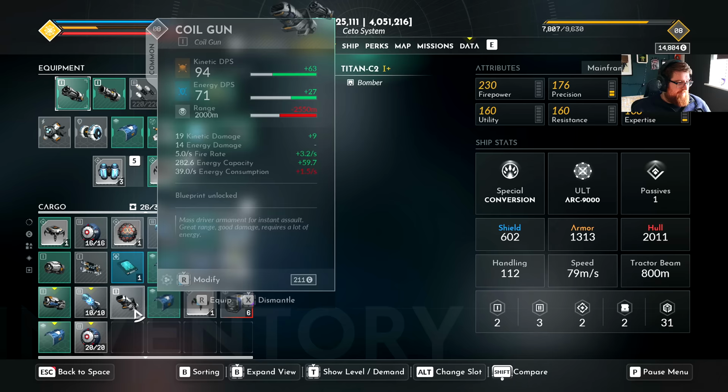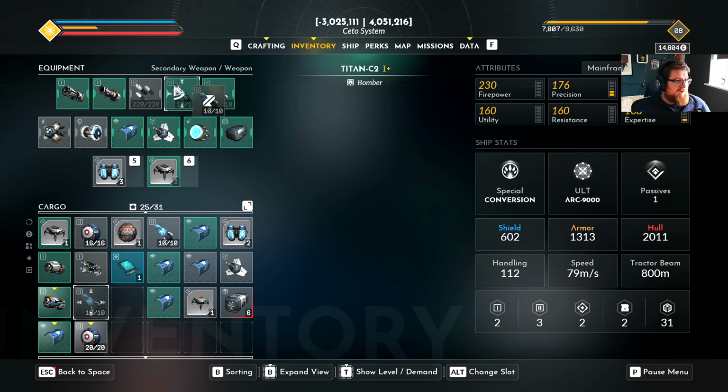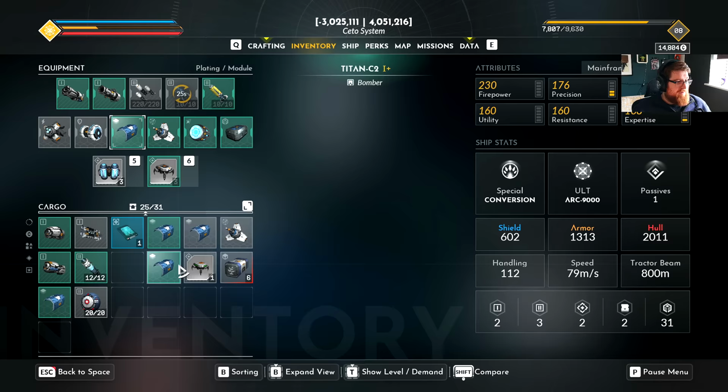We've got a coil gun, which is better than the railgun on paper, but not really. We're going to dismantle that. There are the EMP missiles. The EMP missiles might be better equipped than the shield breakers, just for the time being, because they actually disable incoming ships. There we've got a lot of armor plating all of a sudden. I'm not sure where all this has come from. We just must have picked it up.